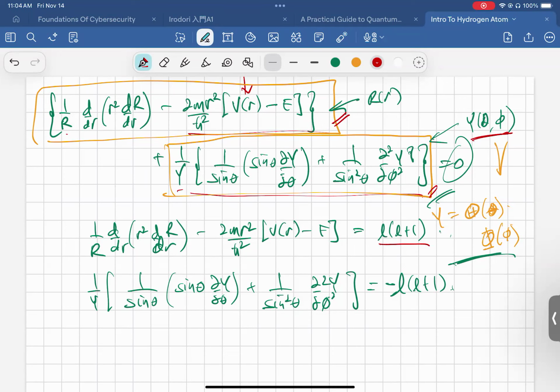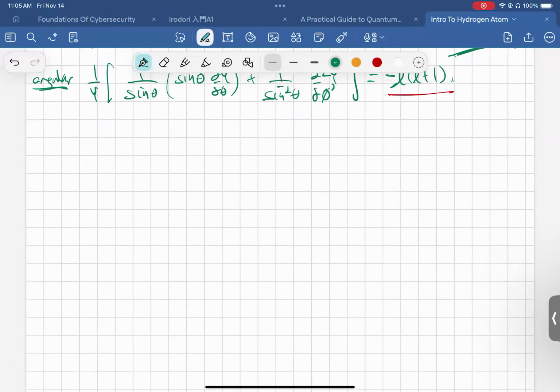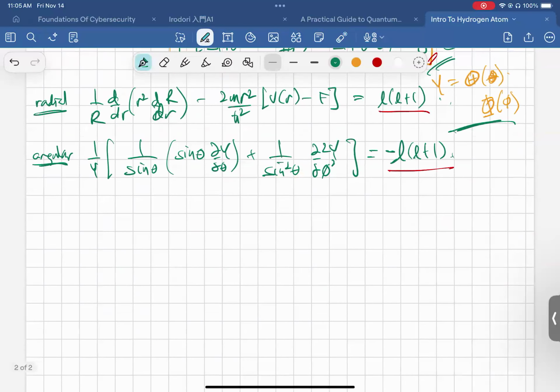So we equated yung first na differential equation to L times L plus 1, yung radial component, and then yung angular component kasi 'di ba it takes both yung polar at saka azimuthal angle. So this is the angular component. Inequate natin yan to negative L times L plus 1. Okay, so we write this as the radial component and this is the angular component. Okay, so isolve muna natin yung angular component.